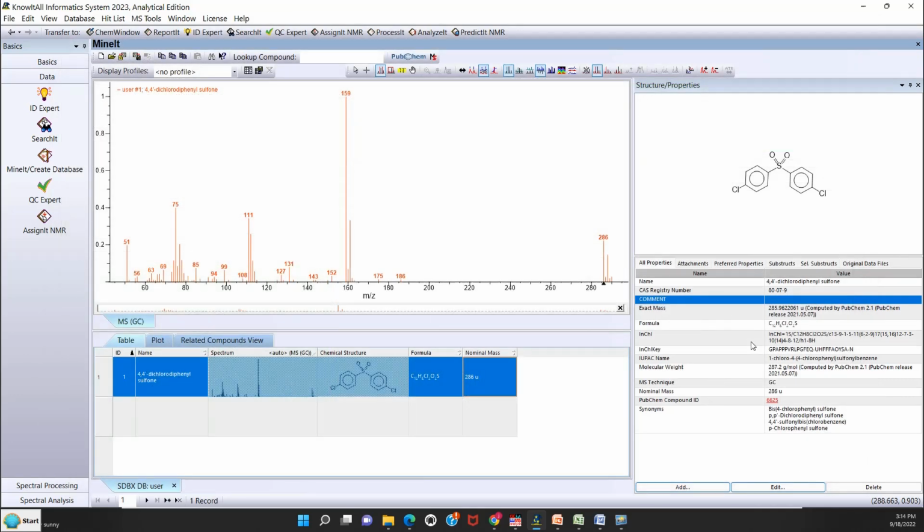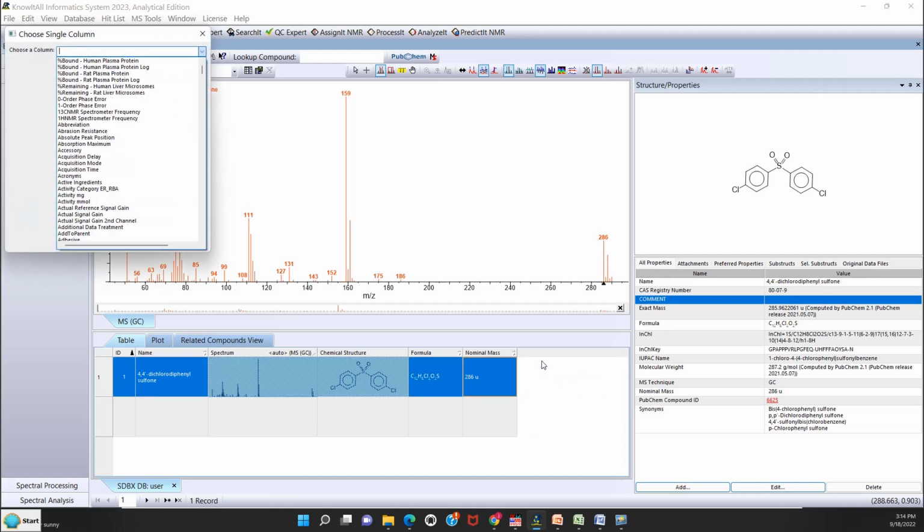When Mine It comes back up, you'll notice the parameters, the names, etc. that I wanted have been inputted into the record over on the right side here. But one thing that's missing that I find very important in a user library is a comment about the origin of the material. So to get that, I'll go over to the end of the entry here where there's nothing, and I'll right-click and say Add a Column.